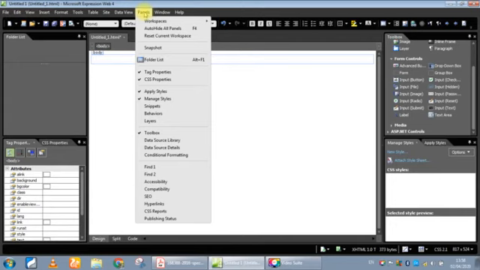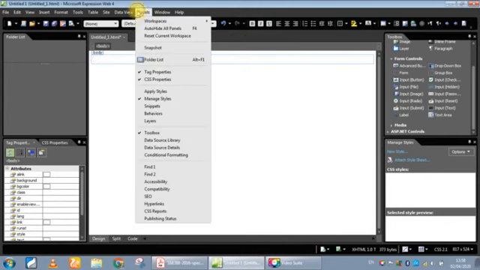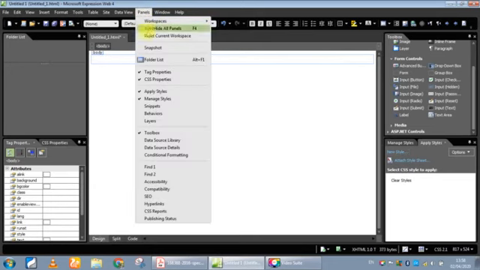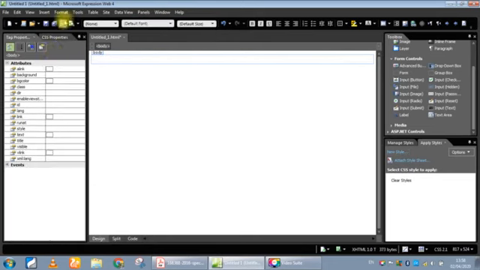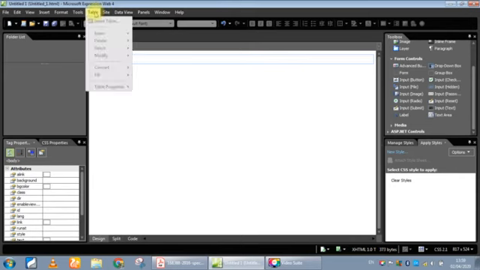The panels basically allow you to add or remove different panels. Like for instance, I can decide to remove the apply styles by just unchecking it, and that is gone. Or I can also add that back. So if you're in the exam, for instance, and you realize your folder list is missing, or you mistakenly close your folder list, you do not need to panic. All you need to do is come to panels and click on it, and that will add it back for you.